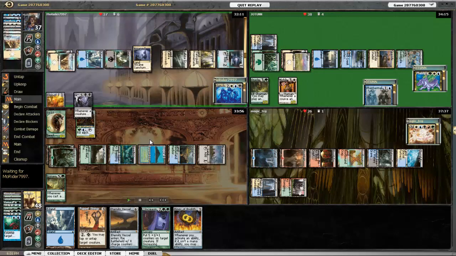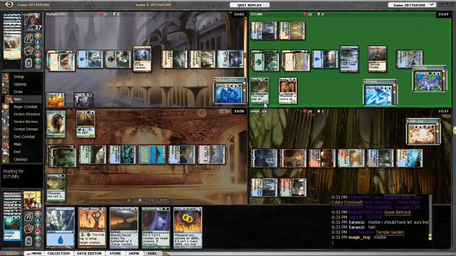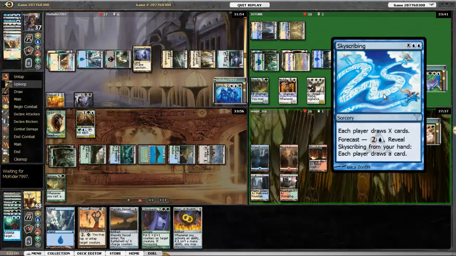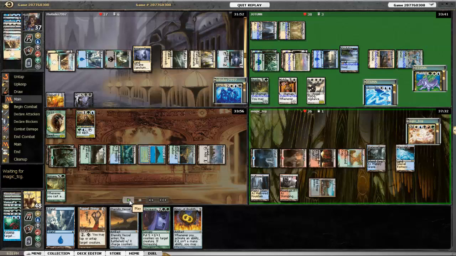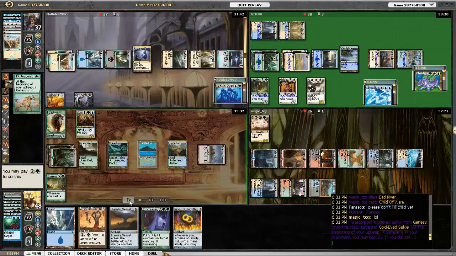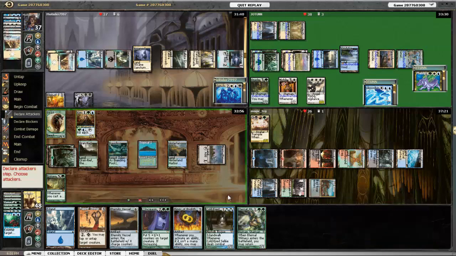I'm at 48 life right now. Sen Triplets plays Grave Betrayal, which can be a problem. And then Avacyn comes out to play. Okay, so this freaking Avacyn, oh my god, you'll see what happens. It just annoys the crap out of me. Skyscribing is in Phelddagrif's library. Child of Alara comes out to play. And I'm like, don't freaking blow everything up, because Avacyn's out there right now. So I go ahead and grab Cold-Eyed Selkie. The reason I grab Cold-Eyed Selkie is because he has Islandwalk, and I can Islandwalk past Avacyn.